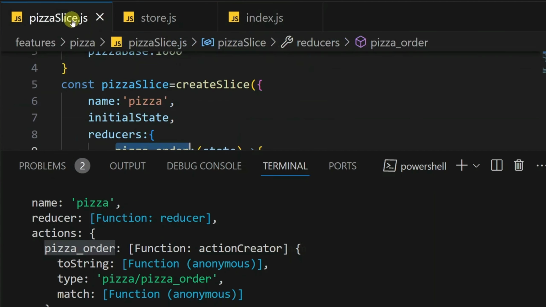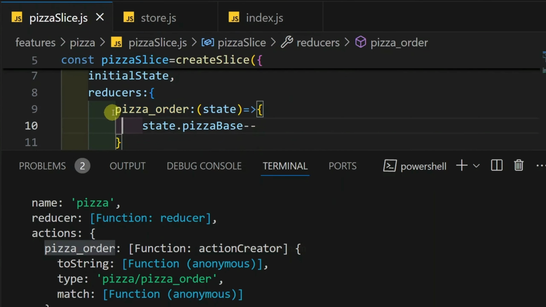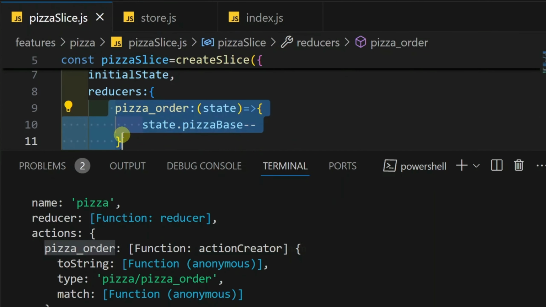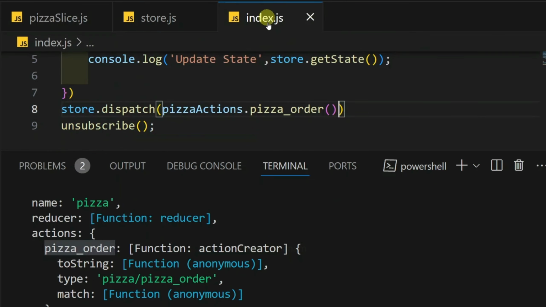Okay, simple enough. Inside this pizza slice, as soon as the action is dispatched, I'm just reducing the pizza base by 1. Directly, I'm mutating the state because behind the scenes, Redux Toolkit will be using the immer library. So that is the reason I have not copied the state. Instead, directly, I'm just mutating the state.